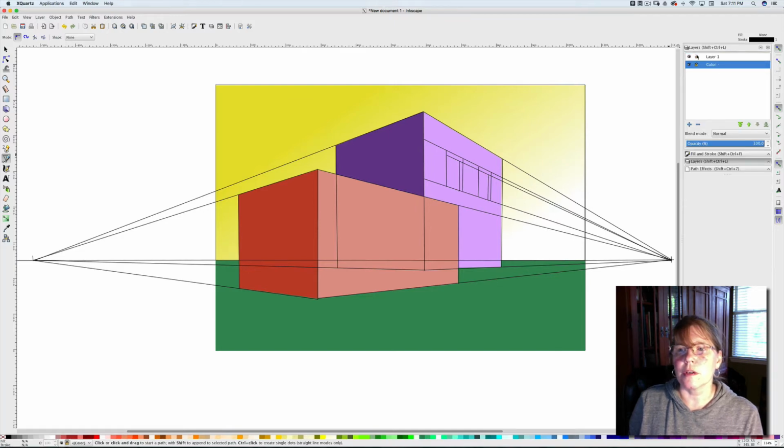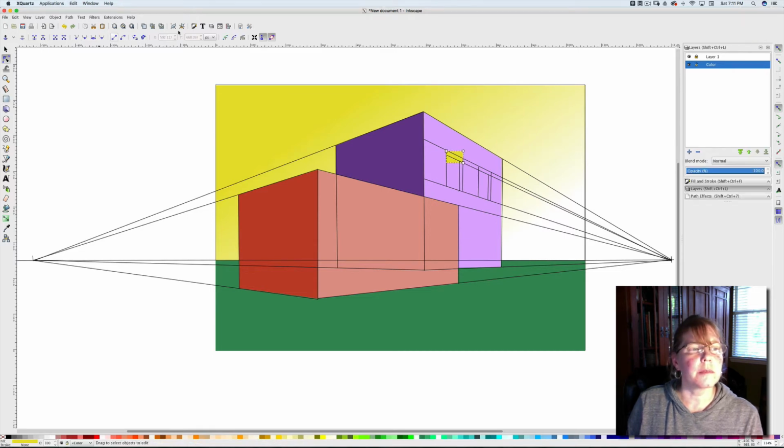Now, go into my color layer. Let's put in some window frames. So again, using the same rectangle idea here. Doesn't really matter what color we've got going just yet. I'm going to make this fit this skinny little rectangle here.